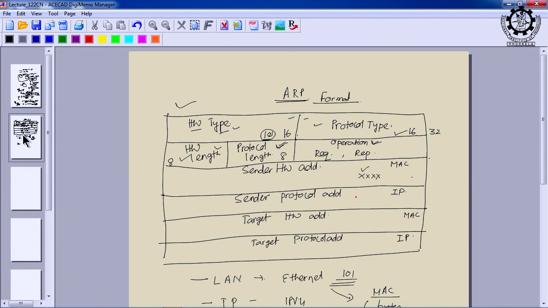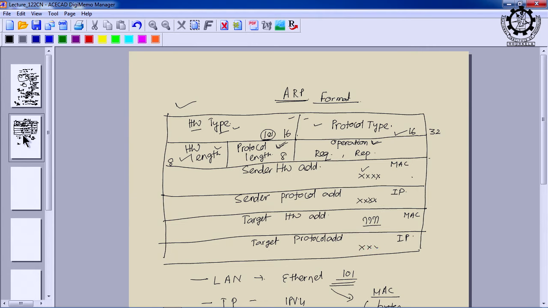Can he fill the protocol address, his own IP address? He can. This is filled. Can he fill the target hardware address if it is an ARP? Can he? No. So, this is a question mark, or this field remains blank. Can he fill the target protocol address, the target IP address?